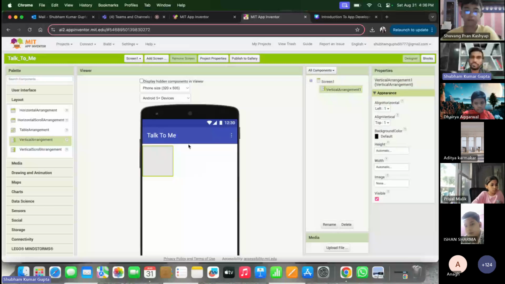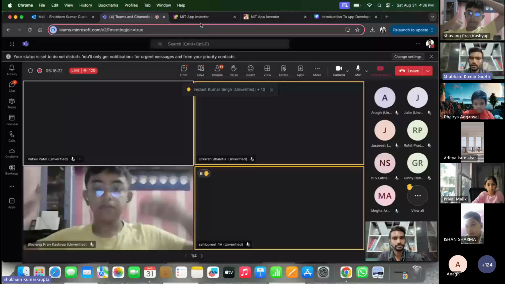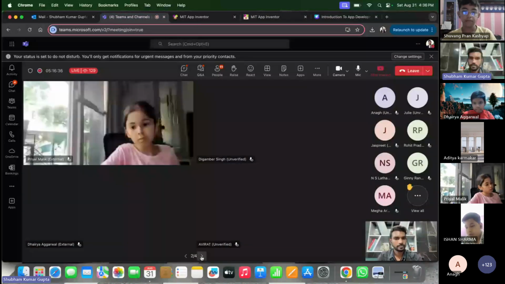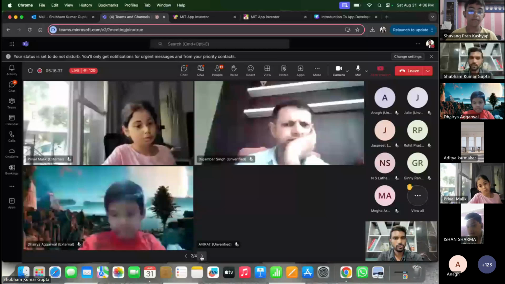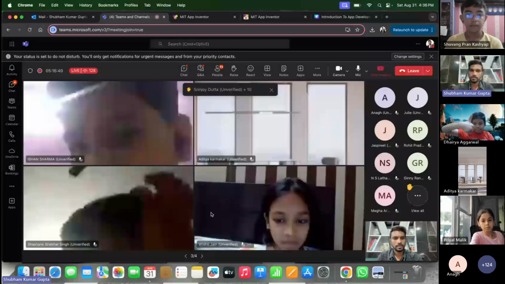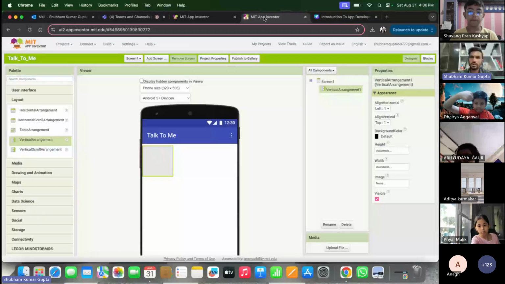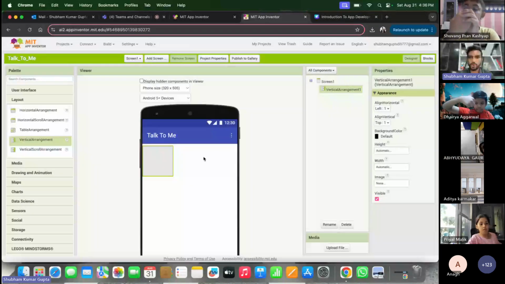Kindly confirm if you are getting these options quickly. Done? Perfect. Thank you. Those who are acknowledging, I request everyone to quickly acknowledge. I believe you are getting these options on your mobile screen. What next steps do you have to do? This arrangement size looks very small, only towards the top left-hand side, right? I want to increase the size of this arrangement.